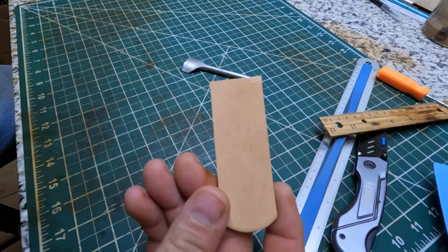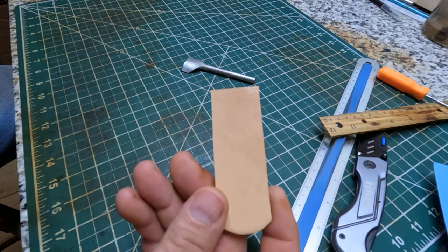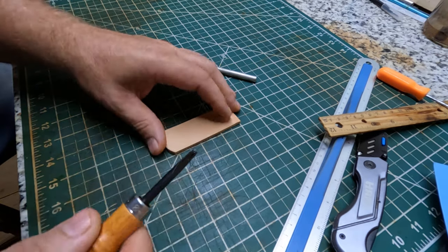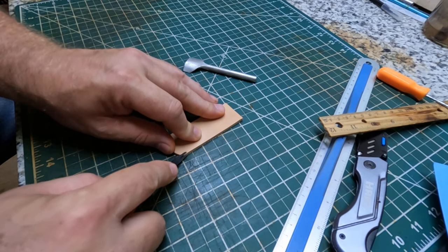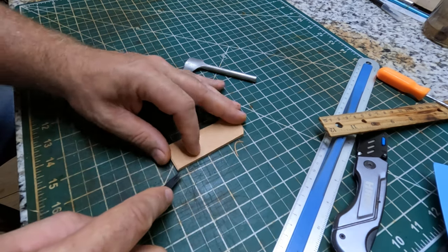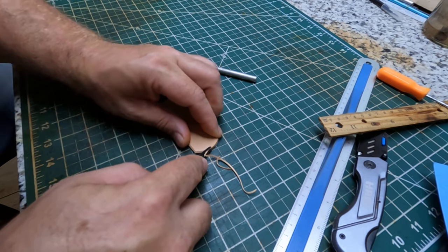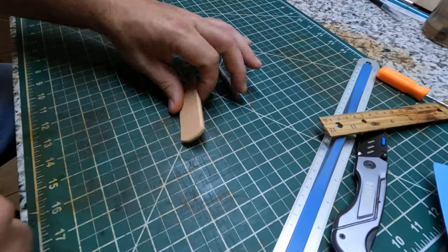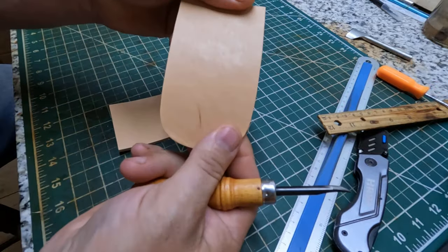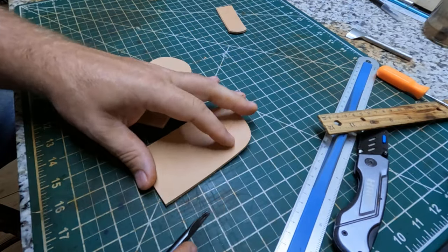Got that done. That's just gonna be my belt loop for the back of it, and I'm gonna get some holes punched in it. While I'm here, let me just go ahead and get these edges cleaned up here. And then here's my other two pieces that I've cut out for the sheath itself. That looks like it right there. Get these cleaned up.